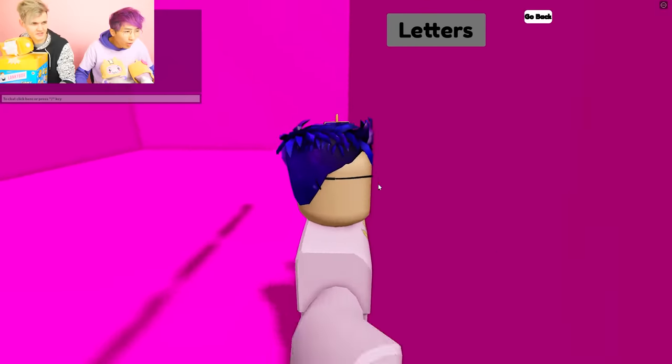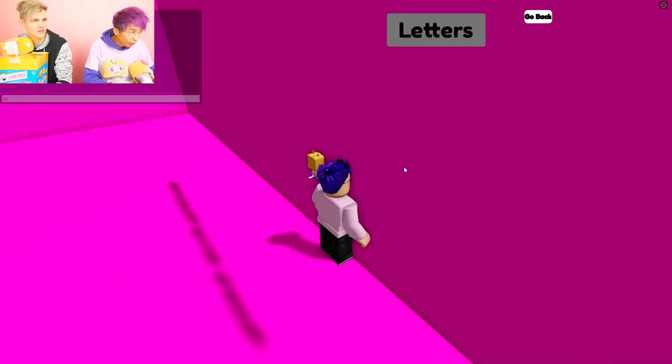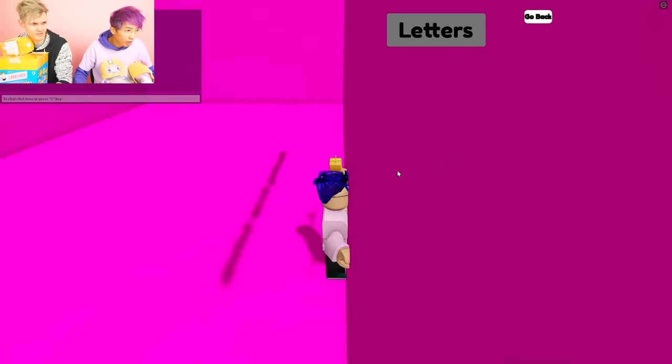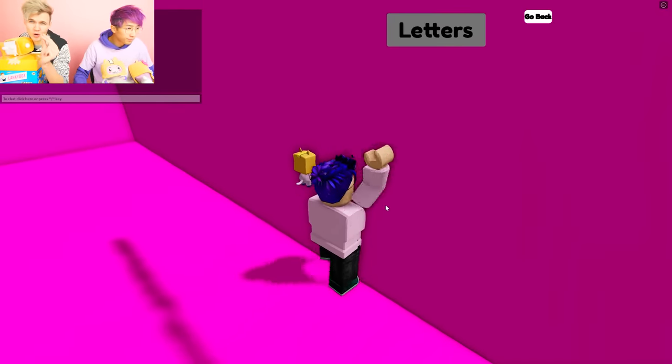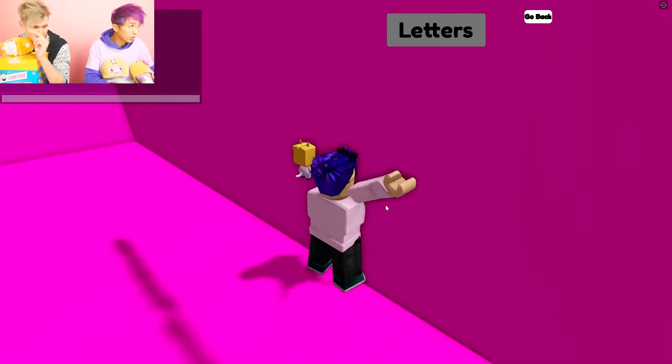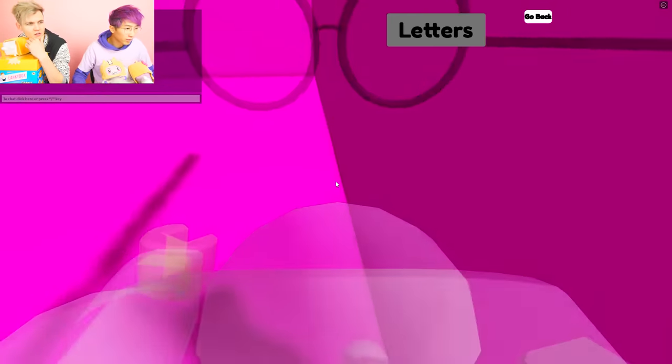Check this out, guys. Oh, it worked! Okay, it says amazing, keep going. Man, how many times do I gotta do this, bro? I think there's one more after this. Yeah, guys, the camera has to be perfectly set up for it to work. It has to, like, glitch your Roblox character through the wall.